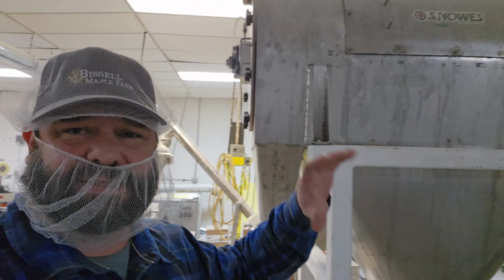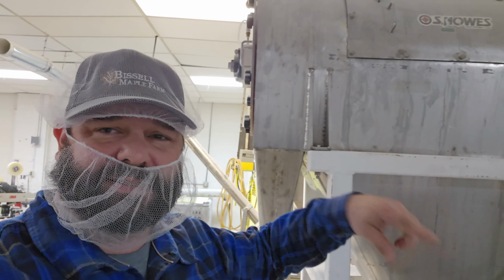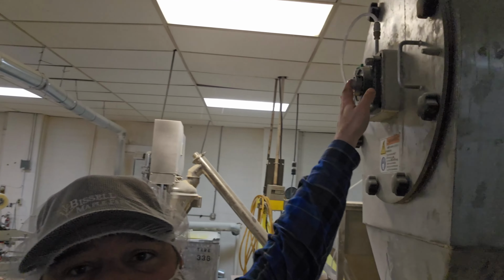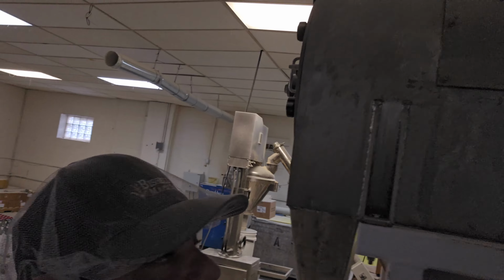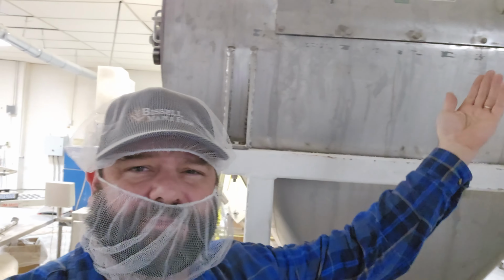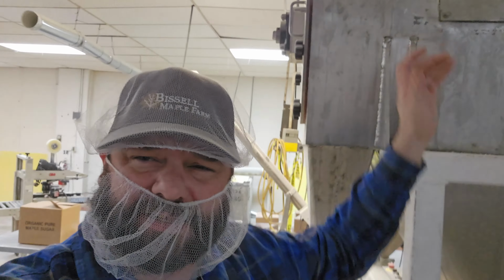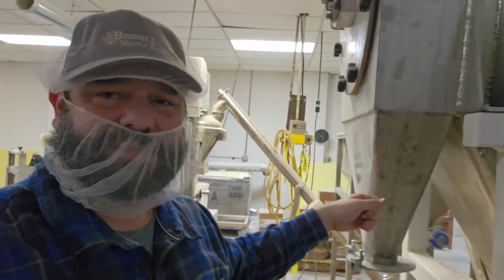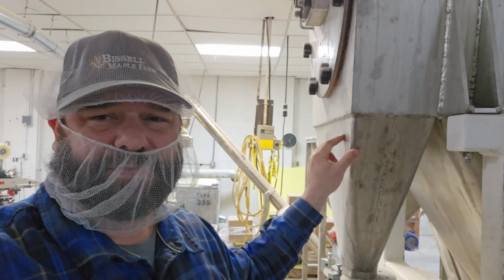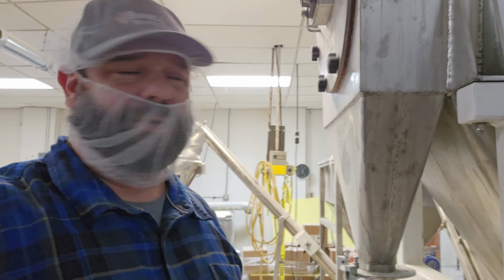But what it does is it's got a screen on the inside that is stationary, and the paddles are on the inside, and those move and rotate on the shaft. So there's a shaft right here. And up at the top, you can see there's an auger that feeds all the sugar into the center of that screen. Anything that doesn't fit through the screen will come out this, and this is called oversize. So anything that is not appropriate size for our customer and our spec comes right out here, and we catch it in a 5-gallon pail.